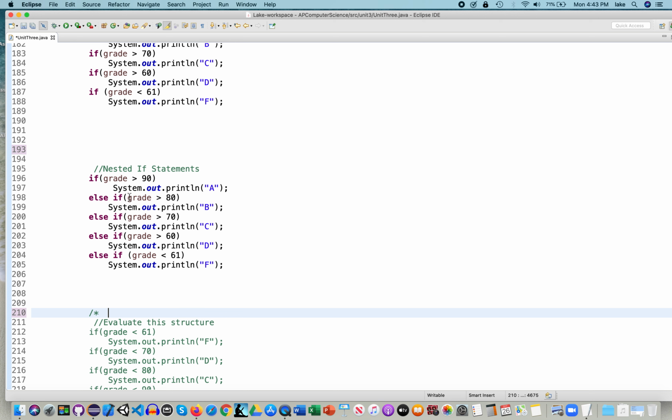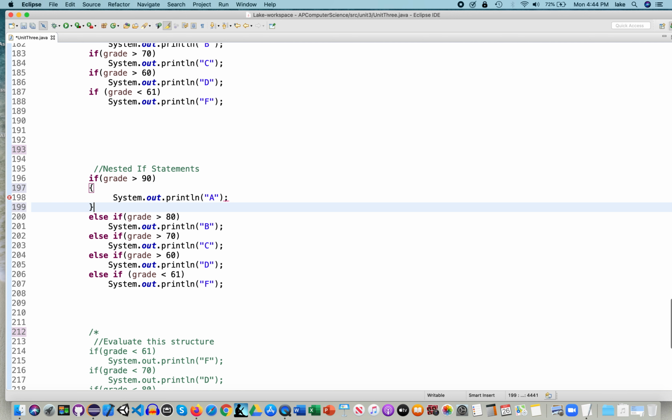If you look carefully, you would see this else if. Now, I'm going to show you where this came from so you could see the level of complexity in this structure, even though it looks simple. If you remember, the double selection we did before had an if and an else. It just so happened that the if statement here has an else which only has an if. This else has one statement, which is an if. So I'm going to use curly braces to let you see how this actually looks.